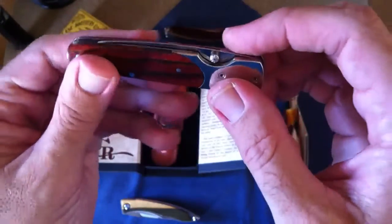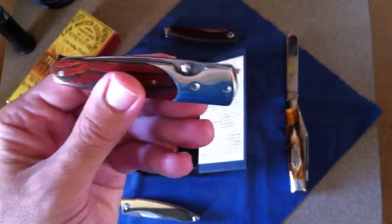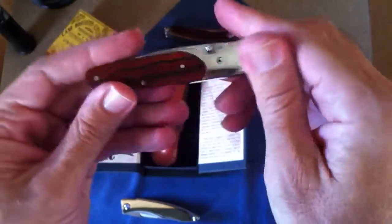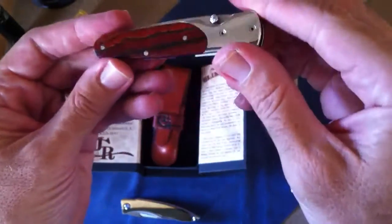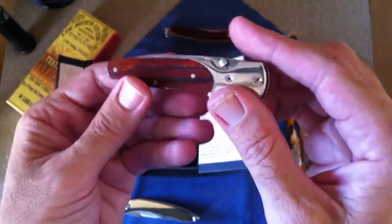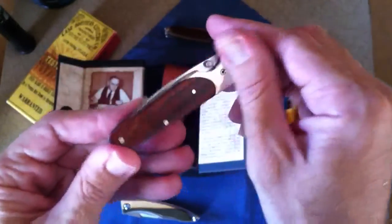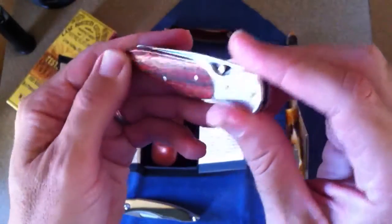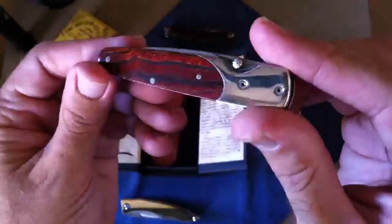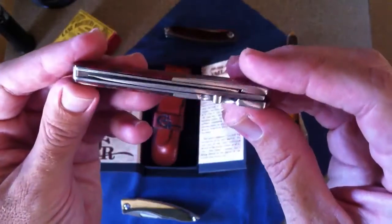Just seeing what the response time, what kind of customer service treatment we get. I've actually sent a knife into Case before, and I've gotten excellent customer service before. I had a crack on one of my Stockman knives in the bone, and they fully replaced the slab of bone there, and sent it right back. And so I actually have a lot of confidence in Case that they will take care of this.